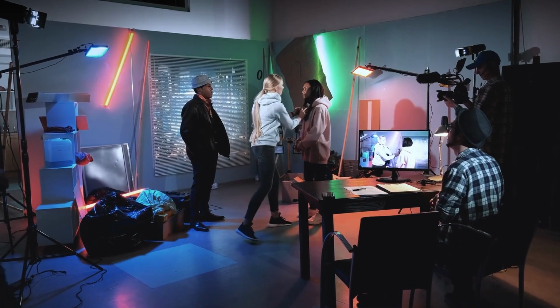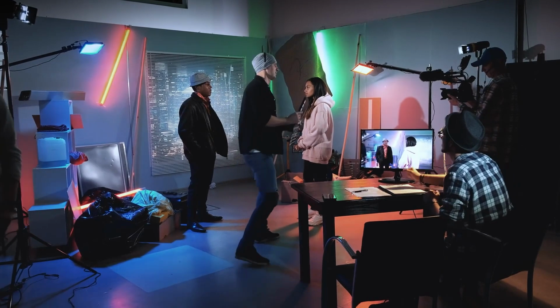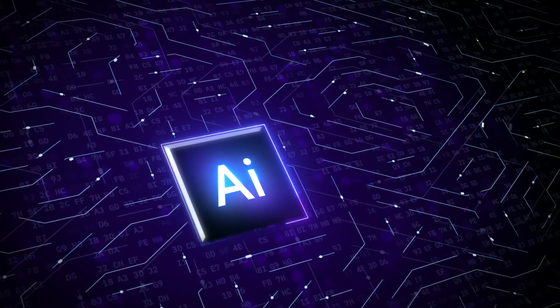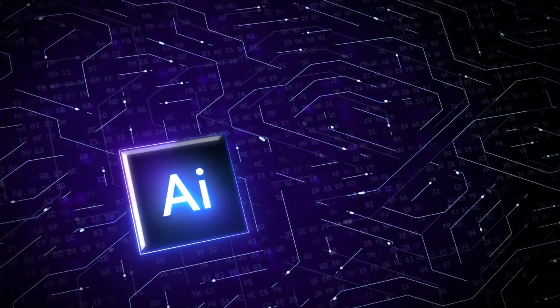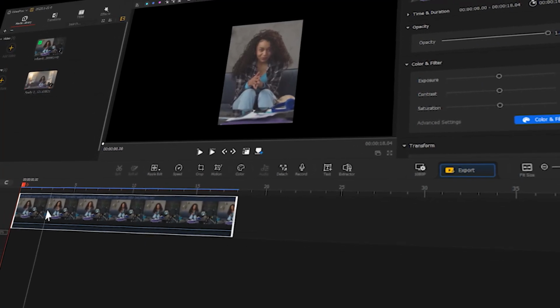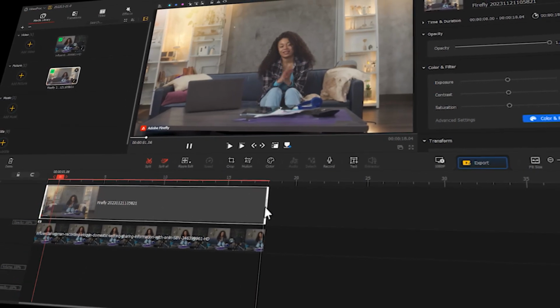Nowadays, many YouTubers, in order to improve the quality of their videos, would put in great effort to create their own shooting space. However, in the early stage of video creation, it is hard to muster up that kind of energy for setup. But now, we can use AI to create our own shooting room. So in today's video, we'll show you how to do just that. If you're interested in this one, keep watching the video.